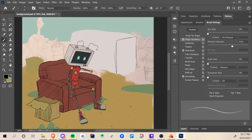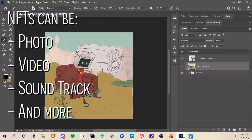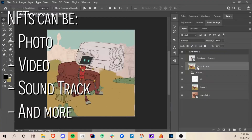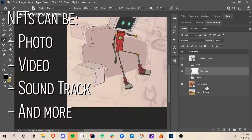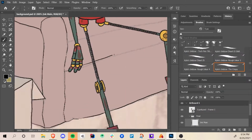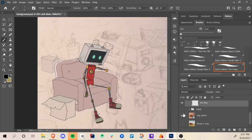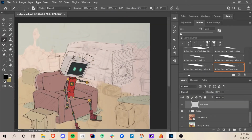Think of something like baseball cards or Pokemon cards. You can't really trade one for another because they don't have the same value, right? They have different rarities and different properties, whatever it may be. So it's the same with NFTs, and they do live on the blockchain, so they will have all the properties and all the advantages of blockchain tech.